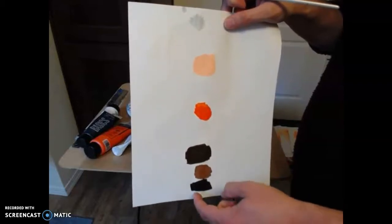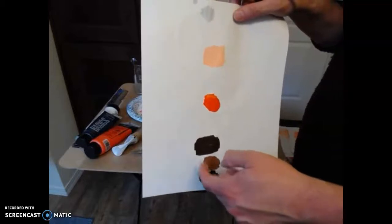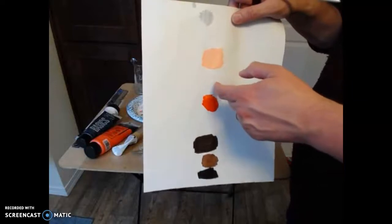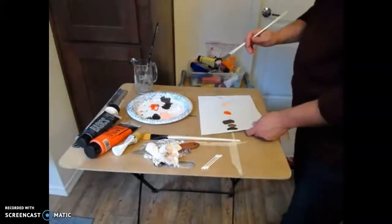I could even write little notes on here and say, this is one up from black, that's one more. Then maybe this one, but it's not quite right. Then there's going to be a couple here. Then there's red. Then I'm like, okay, there's probably got to be at least one or two in between here. So I'll try to add a little more red to that and see what I can do right there.